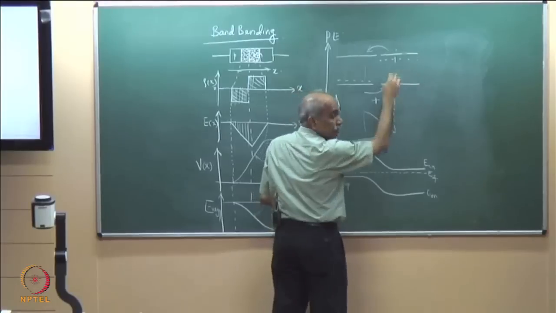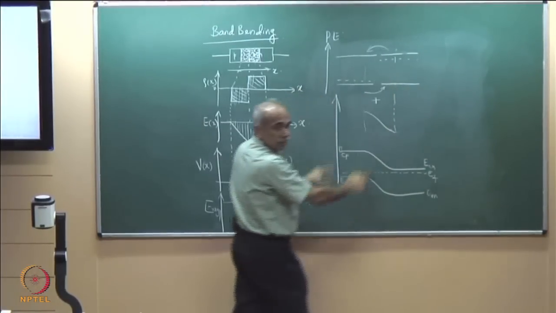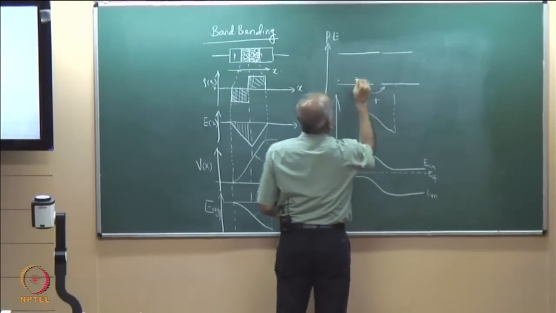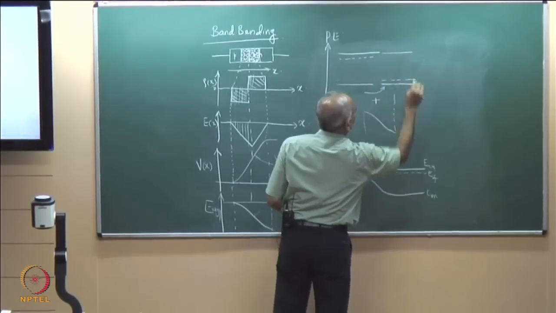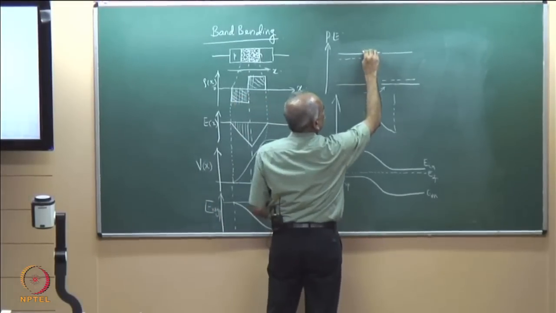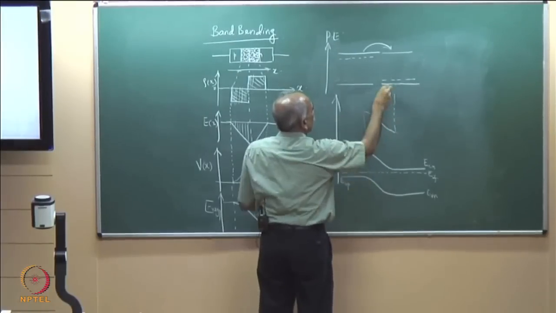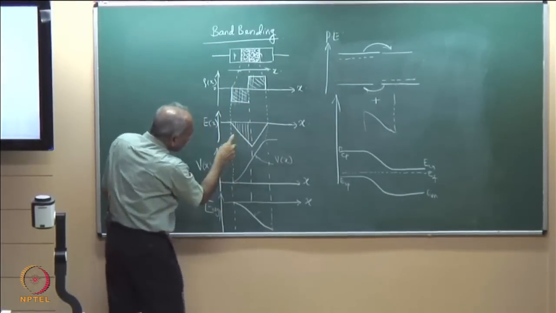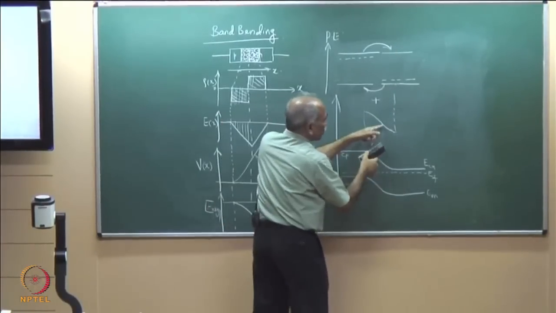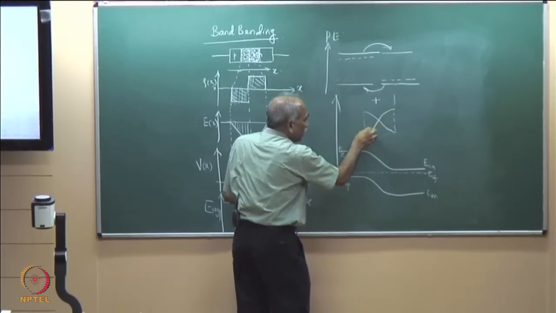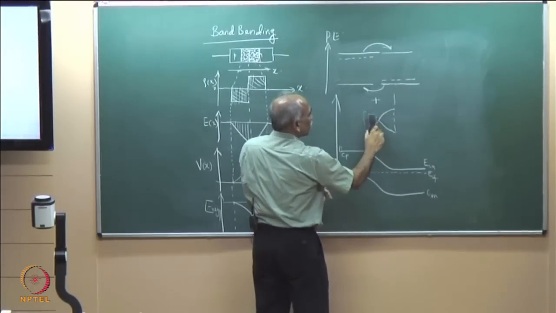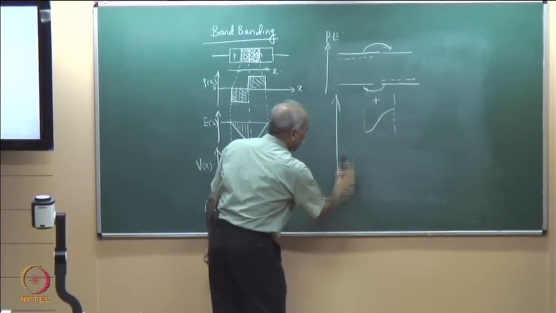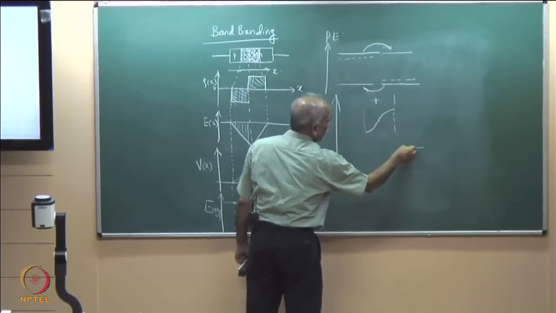Please see, if this side was P, what would happen? Okay, let me erase this. This you have noted. So suppose, let me just make this side P, that is here I have N and this side is P. Now electrons from here would migrate here and holes from this side would migrate here. The charge distribution will reverse, that is this side you will have positive, this side you will have negative, and therefore when you integrate you will get a potential energy variation not like this but the inverse of this, that is you will get a variation like this. So if you have P on the other side and N on this side, you will have a variation like this, and correspondingly the band diagram will be. So we have the band diagram varying like this.